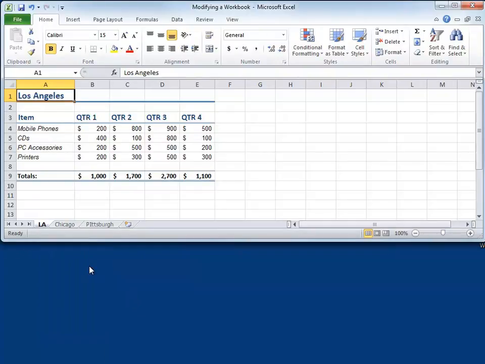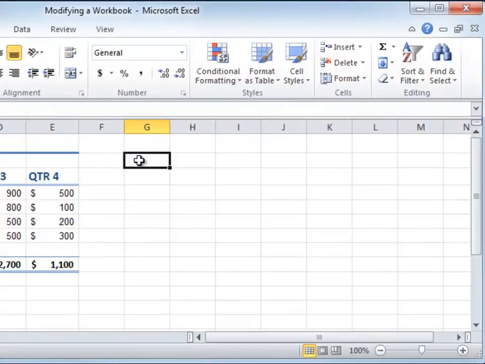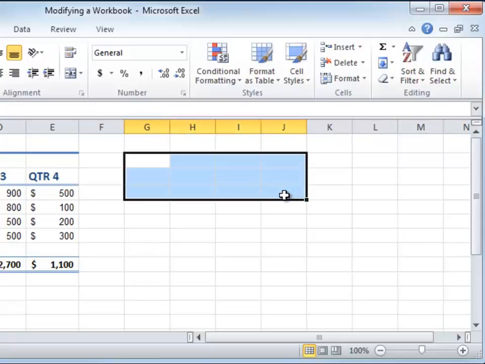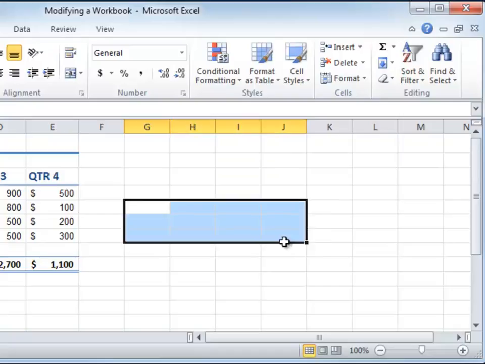If you'd like to color multiple worksheet tabs the same color, you can do it all at the same time by selecting more than one worksheet at a time. Well, how do you do that? Well, you may remember from an earlier video when we were talking about how to select cells that one of the ways you could select multiple cells is to click in one cell, hold down the Shift key, and then click in some other cell. And then everything between the two clicks gets selected. So it's click, and then Shift-click somewhere else.